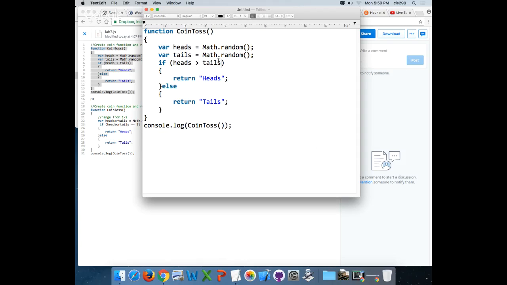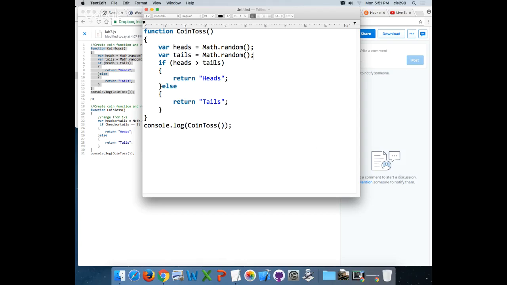Okay, so on this one, I declared 2 variables, one for heads, one for tails. Then I said if heads is greater than tails, and remember, if you don't declare anything, throw an input into random, it's going to be within a 0 family and 1 family, 0 dot whatever, under 1 on the first dot operator, after the first operator, and then it could be either over 1. So under 1, over 1.